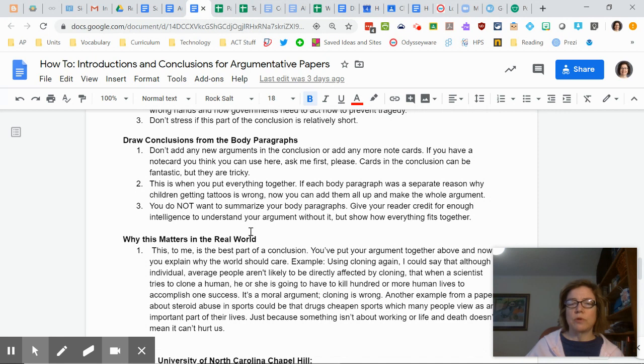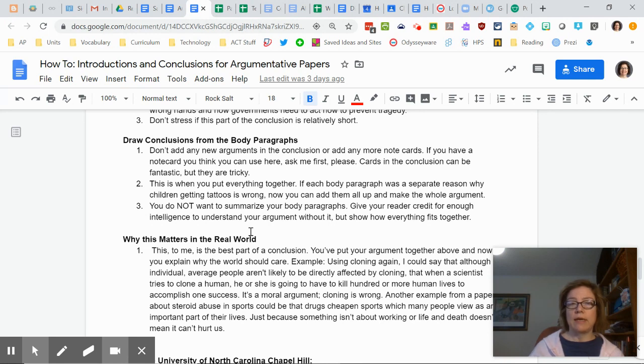So this is the conclusion you want to write. Put this on, obviously not on assignment number 2. Put it on the rough draft. Go to below the last body paragraph you wrote, whether that was 2 or 3, and write your conclusion. Now, after you have your conclusion, you need to copy and paste your bibliography below the conclusion, because you want to have your bibliography on the same document the entire rough draft is on. And you want to make sure that you've got all your sources and you don't have any sources that you didn't wind up using, and that all those mistakes on the bibliography from way back when, the annotated ones, have been corrected.